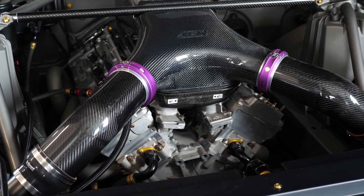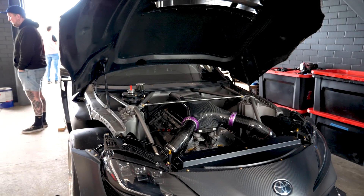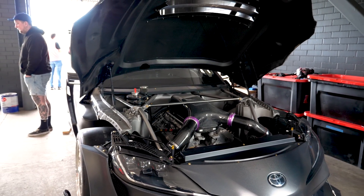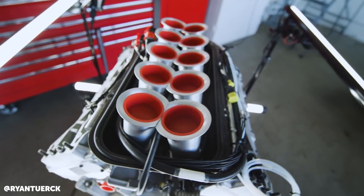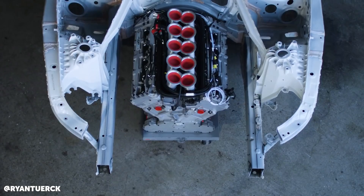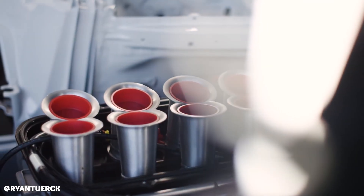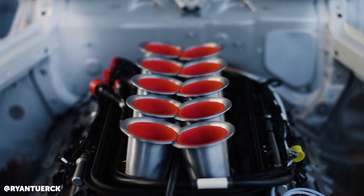I learned about it from watching the late George Bloss' hill climb videos, and that's where I learned about Judd — that's pretty much what sold me on it. For me it wasn't like a specific chassis or car that I was going to go into; that was more of the afterthought. Whatever works out at that time, when and if I do get one of these engines in my hands, that'll get sorted later.